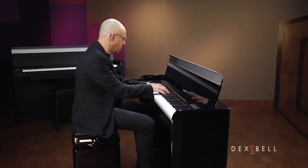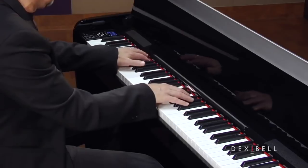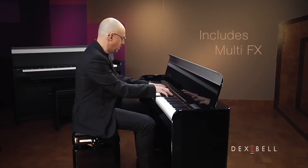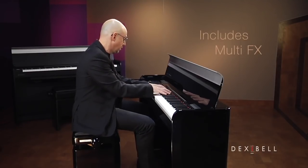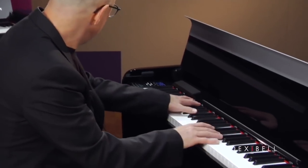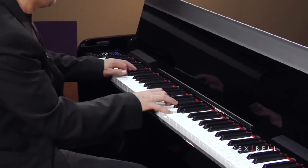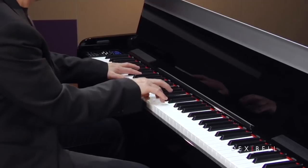Now let's change the scene and listen to the electric pianos in the H7, starting with the Wurlitzer sound. Also, we have several multi-effects. In this example, you have heard the tremolo, and in the next example, you will hear a phaser and a chorus. After the Wurlitzer sound, we're going to listen to the clavinet.